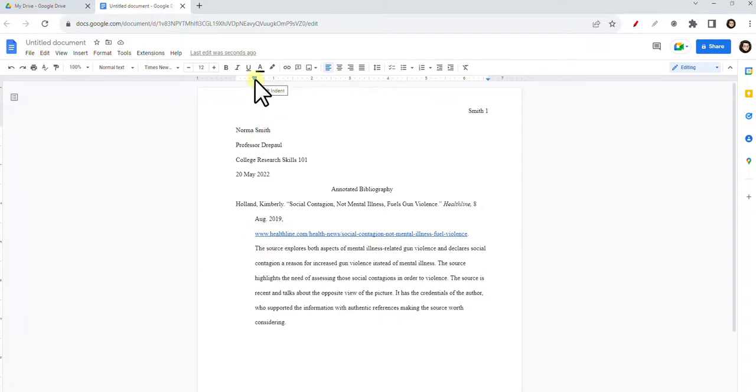Now I'm going to select it, by holding down that pyramid and then just dragging it over ½ inch. And now I am set with my first works cited, my citation for my website, and then I have my annotation for my source. Then I can press the Enter key, then backspace and align it again to the left margin, and I'm ready to start working on my second source.